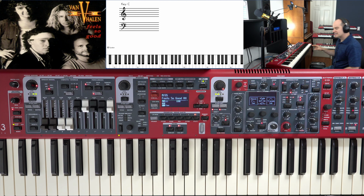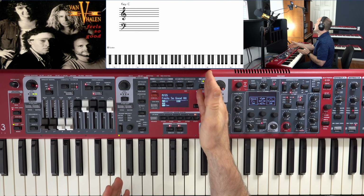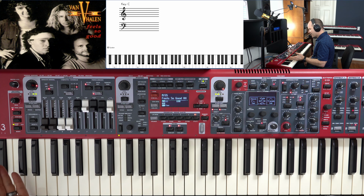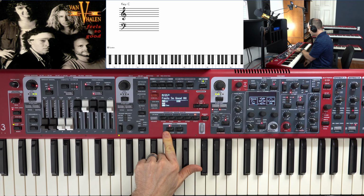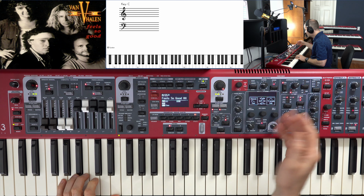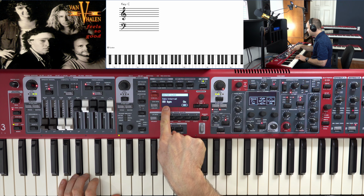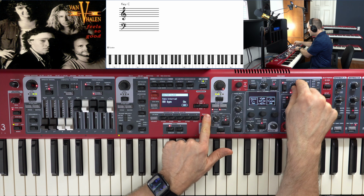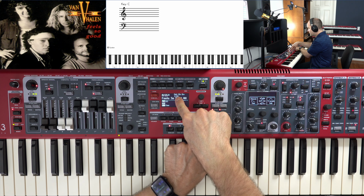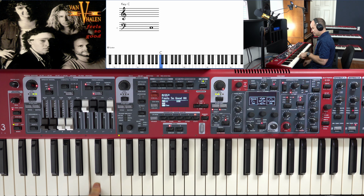First, let me break down the sound a little bit in isolation, and then we'll play it along with the album. For the synth part, I've got a split here on the keyboard, and on the left side I have an arpeggiator on panel A playing through the synth engine, and it sounds like this. It is synced with the master clock, so the tempo is 88 beats per minute, and this is playing in 16th notes. So 16th notes against 88 beats per minute. That's the magic of that.